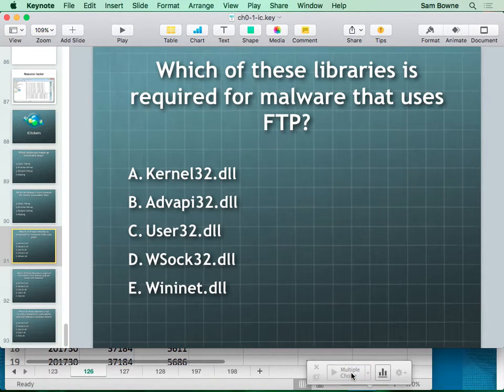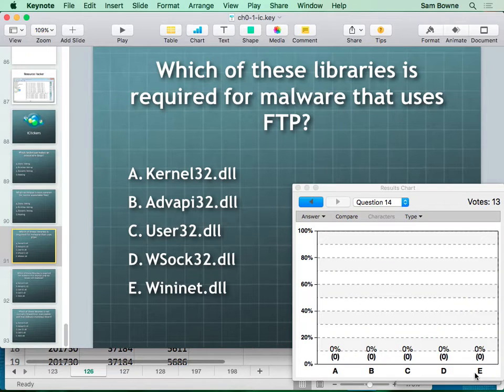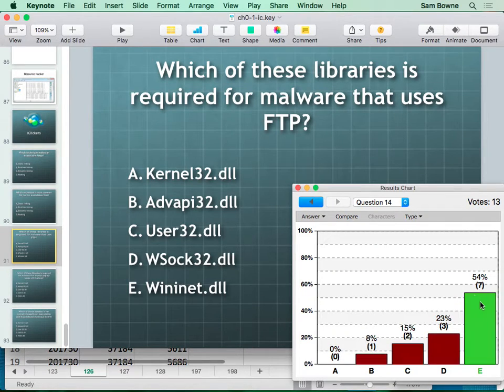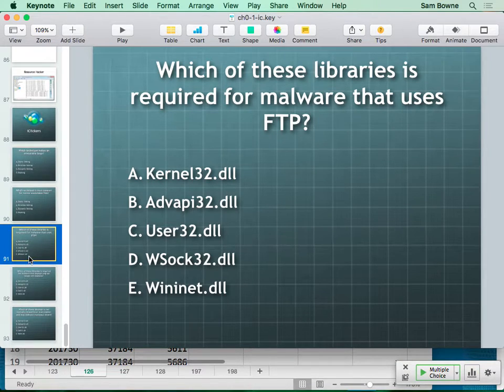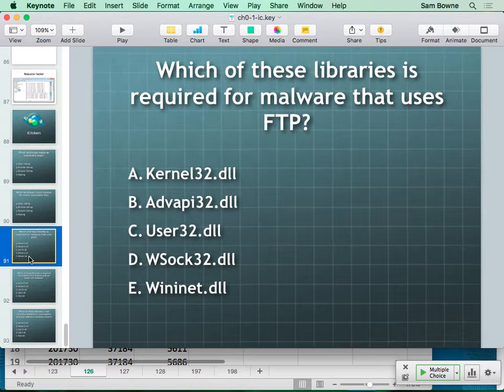And you'd probably want to use WinINet for that. You doing your FTP handshakes all by yourself would really be a drag. FTP is pretty complicated. In principle, you could do it with WSOCK, but it would be really a drag and make your malware much bigger.